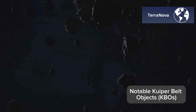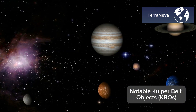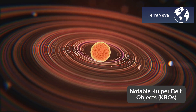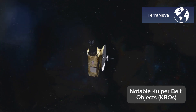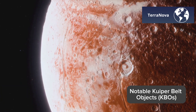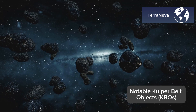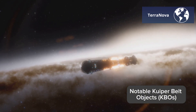When we look at these icy worlds together, they redefine what we thought about planets and the diversity of the solar system. These objects are not only remnants of the solar system's birth, but also windows into the processes that shaped it billions of years ago. Missions like New Horizons have given us a closer look at some of these incredible worlds. From Pluto's stunning landscapes to Arrokoth's snowman-like shape, each encounter opens a new chapter in our understanding of the Kuiper Belt. But there's so much more to explore — what will future missions uncover about these distant worlds and their role in the solar system's evolution?